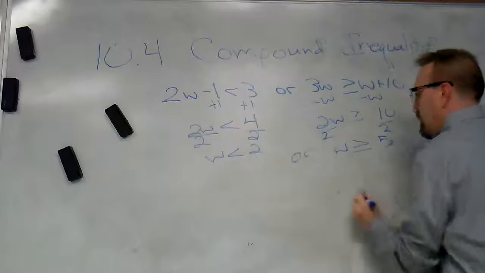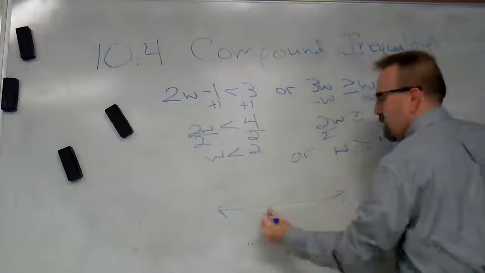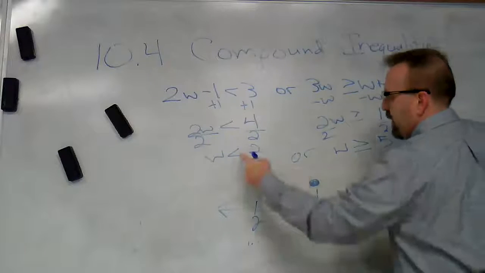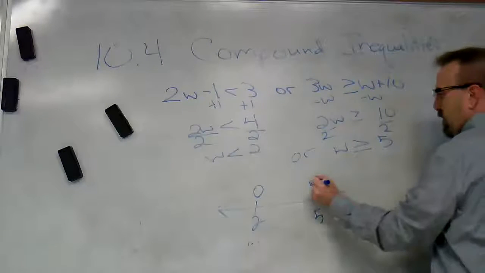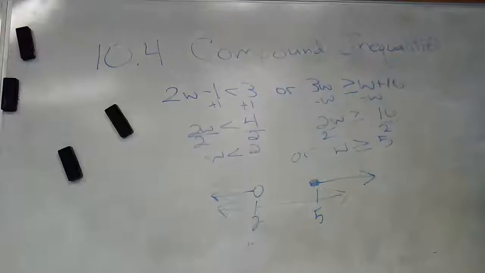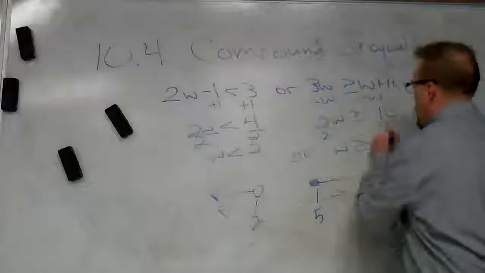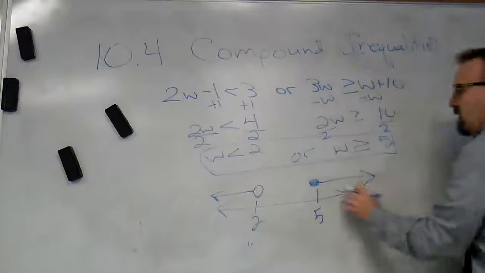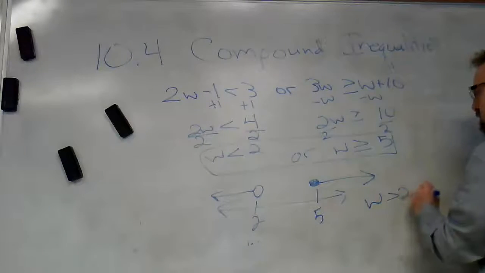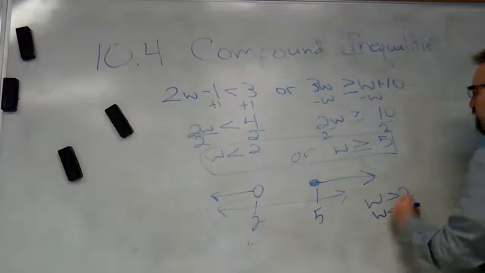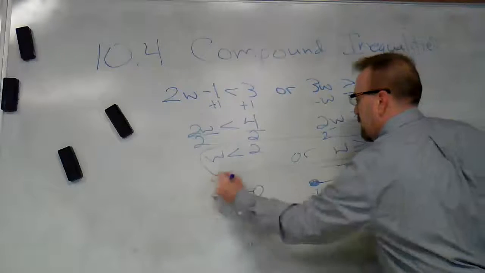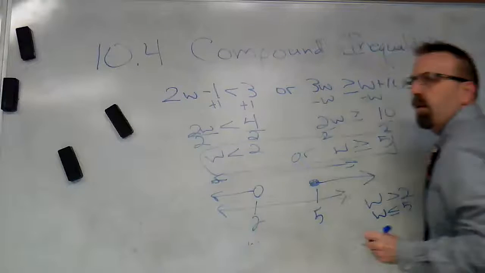So we have an or in between here. So here's 2, 5. We have a dot. Here we have a circle. Greater than or equal to 5 goes this way. Less than 2 goes this way. So we are solving two separate problems, but then we graph them both on the same graph. If by chance it had been this result, if these were flipped, it would have been 5 going this way, 2 going this way. So again, it would have been that entire line like we did a little bit ago.